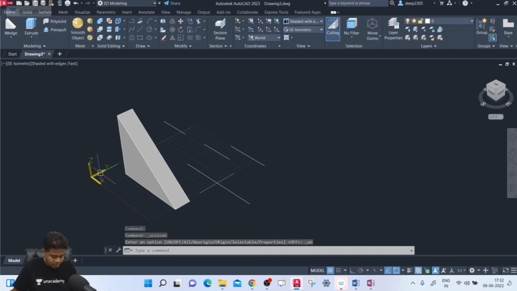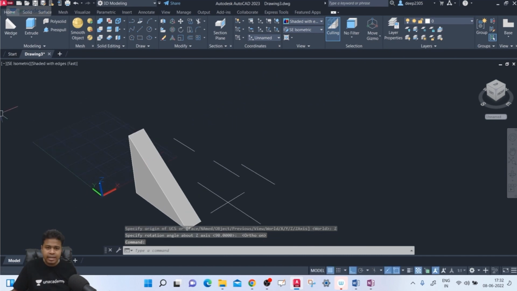Now go to UCS, z-axis. I want to rotate about the z-axis, and I want my x-axis in this direction, so that your wedge's inclined face is along that direction only. So put the ortho on and left click.